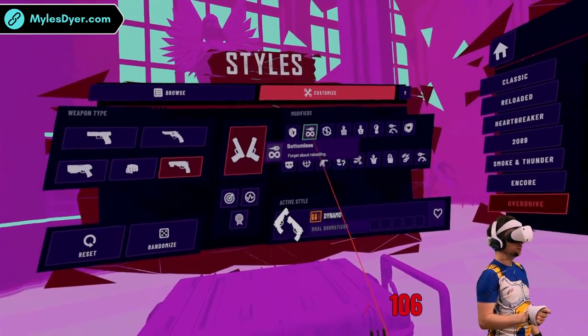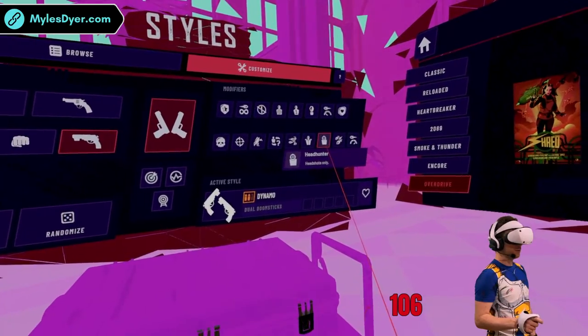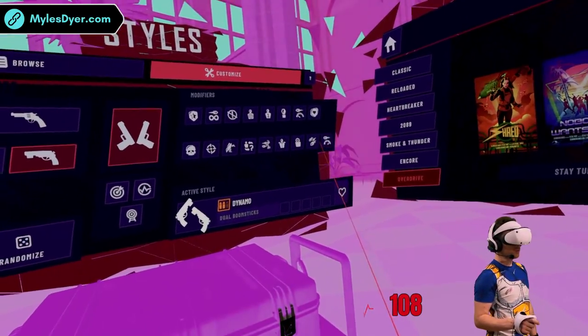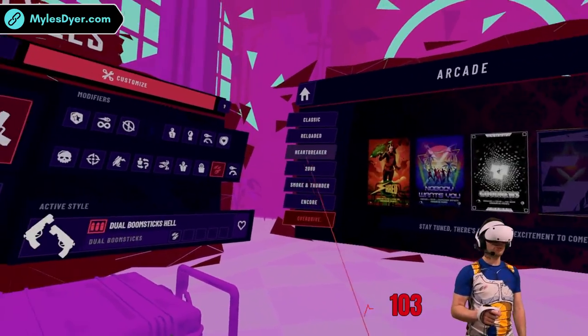Nothing can stop you. You got all this. Heavies, all foes granted double armor. Headshots only. Bullet health. So many bullets. Do you know what? Let's just have some fun. Let's end on something absolutely ridiculous.